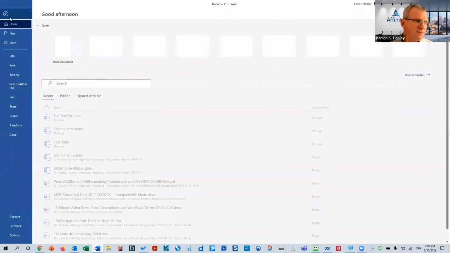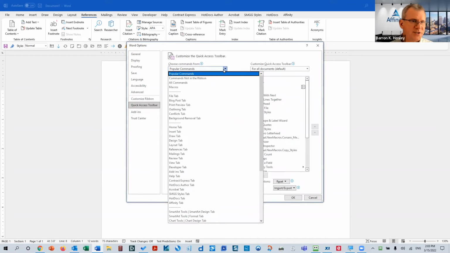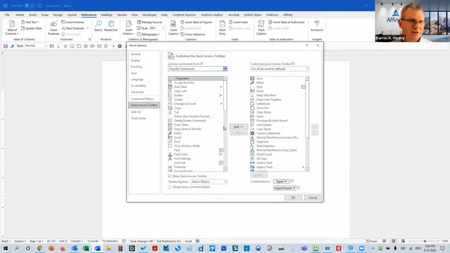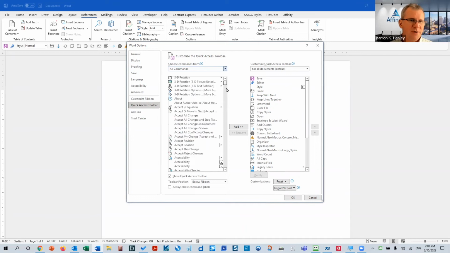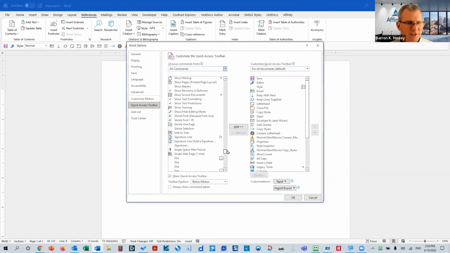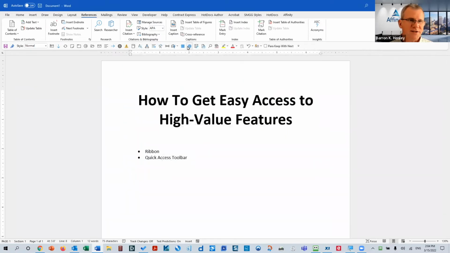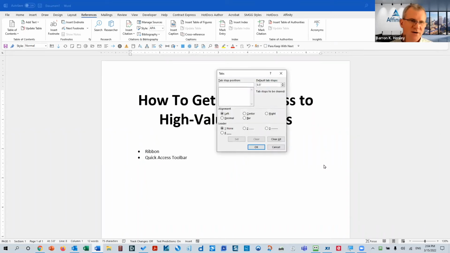I go, again, File, Options, Quick Access Toolbar, switch from the useless popular commands to all commands. Wait for it. And then I'm going to scroll down, and this one, unbelievably, is actually called tabs. They actually called it something that a reasonable person could find and guess. Unfortunately, there's 2 different tabs buttons. There's a tab with left-right arrows, and there's a tabs with dots. You want the one with dots. Use that one. And when you do, you'll get this little blue orb as its icon. And when you click on that, it'll take you right to the tabs dialog and make this a whole lot easier.